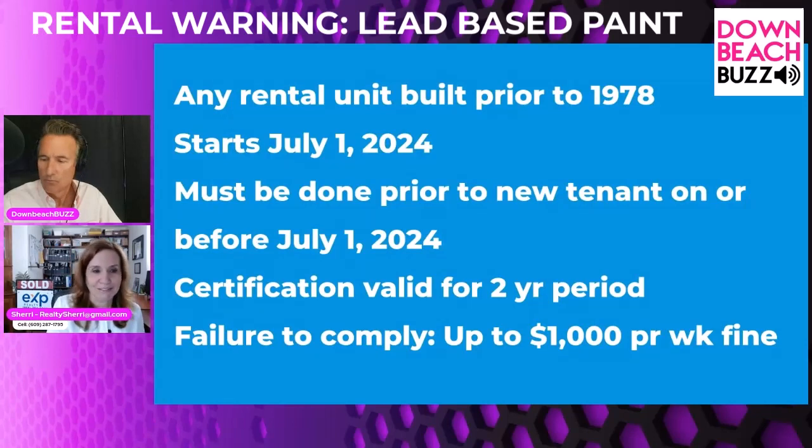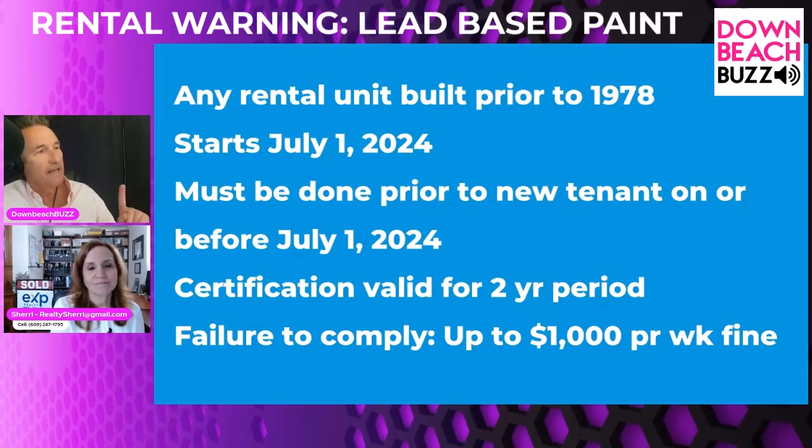Yeah, I think enforcement's always a tough one, especially along the shore. They have trouble hiring people to go about and do inspections and enforce current ordinance, whether it's for short-term rentals or noise violations or lead pipes and lead-based paints around your windowsills. I don't know where we're going to find all these employees to do all that. That's an awful lot of people to hire, and it's not easy hiring good people. Certified, and you got to be certified too. Yeah, well, that's just for the lead-based paint certification.